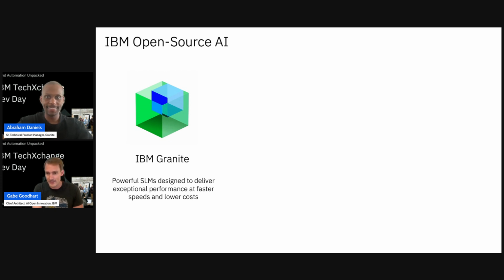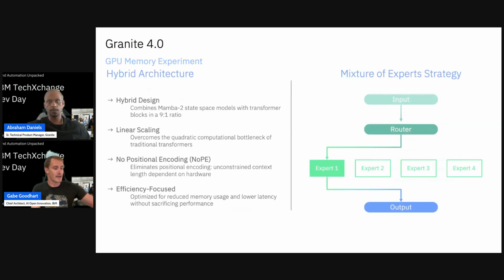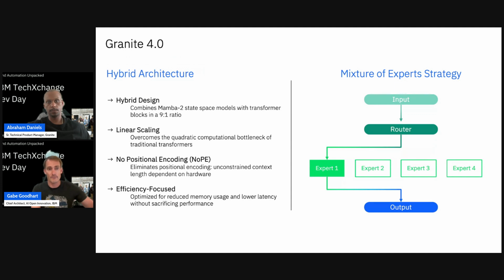If there aren't any questions, or while we wait for them to pop up in the chat, one thing that Abe touched on with Granite 4 that I am personally very excited about, having spent a lot of time down in the weeds of it, is the advantages that the new architecture is going to provide. For those of you not deeply in the know, a Mamba 2 layer, which Abe briefly alluded to, is a different model architecture than a transformer, and it's what allows for infinite context at fixed size of memory.